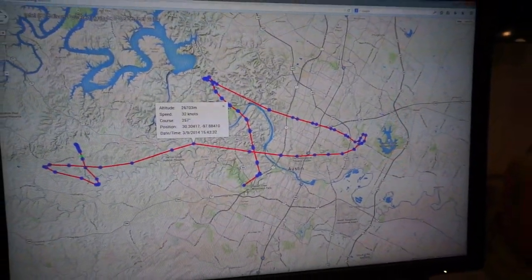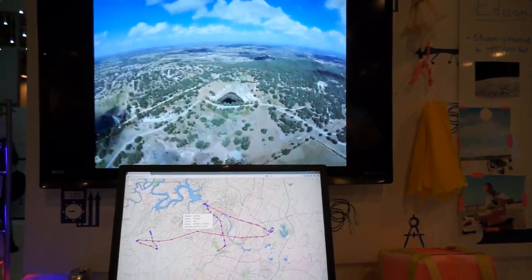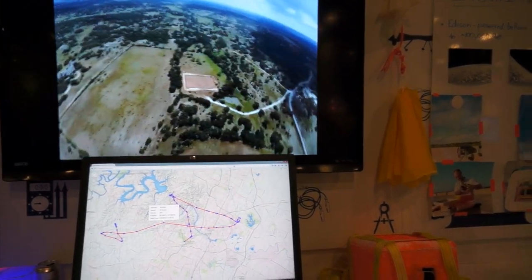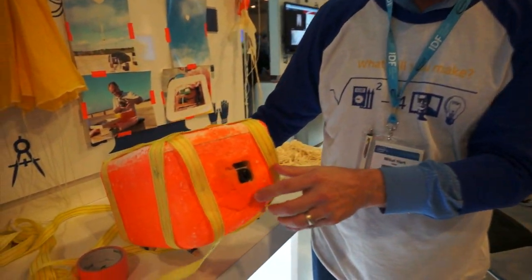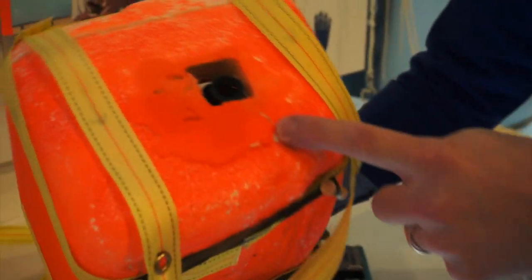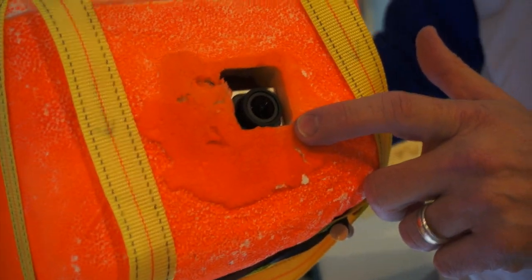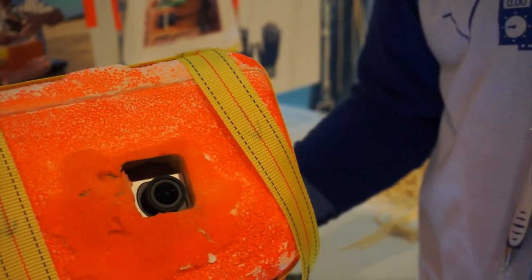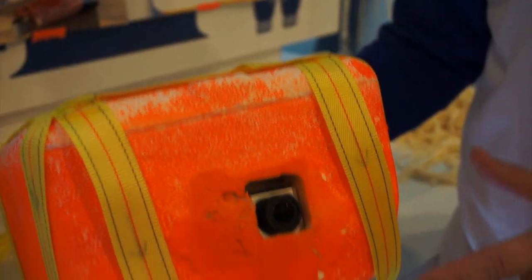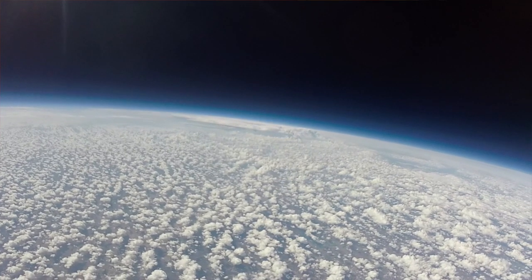We all pile in our cars and start driving. Sometimes we have to drive across private property and into places we wouldn't normally go, but we have to go there to retrieve our video, which has been taken by this little GoPro camera poking its nose outside the payload box. This payload box got a pretty severe jolt when it landed at about 10 meters a second, but this little GoPro was filming the entire three-hour flight in full high-def video. We've got some spectacular video taken from 100,000 feet showing the curvature of the Earth and the blackness of near space and the thin blue line of dense atmosphere below.